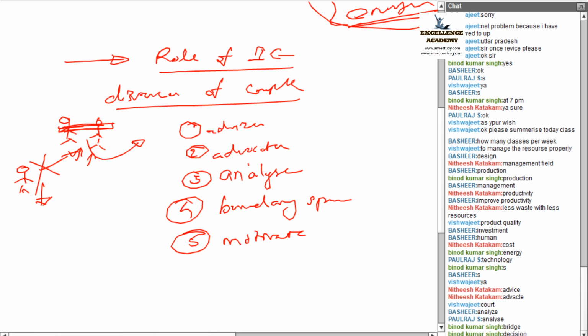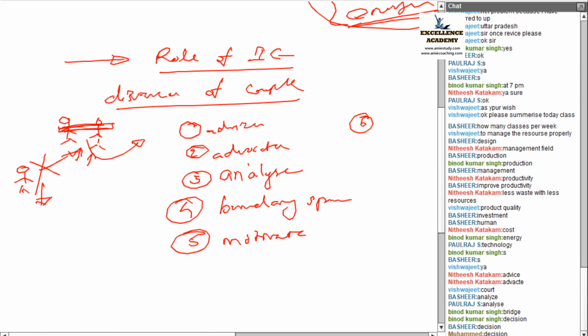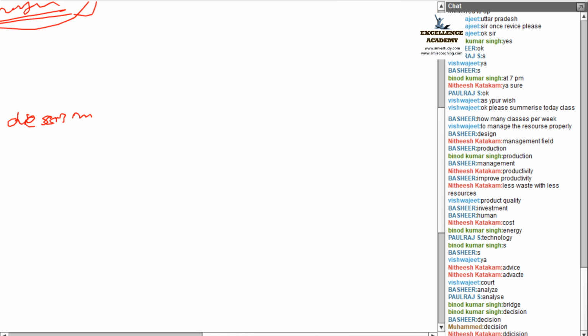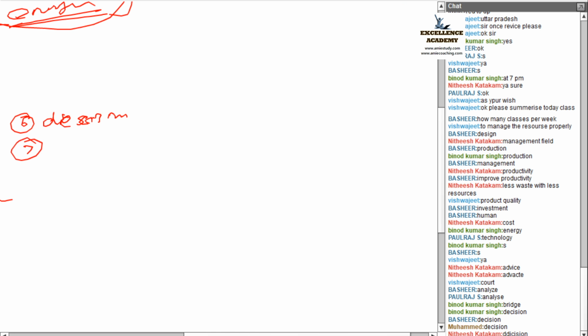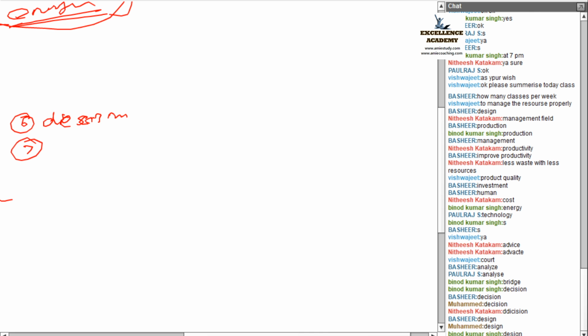Motivation. Then what about the sixth one? Yes, his entire effort failed. They decided to divorce itself. Yes, decision maker. The decision is made. Then the seventh one. What shall he do? He will make up a new file. That is, a case file is going to be designed. Yes, he will design a case file. Next one.